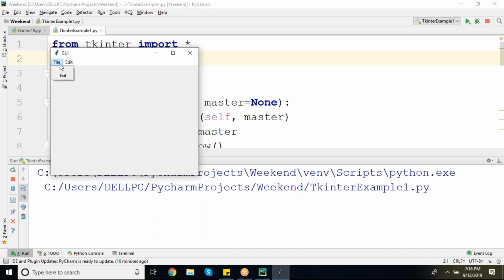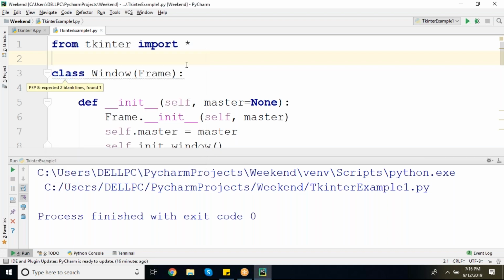File, we got one line, exit. Edit, one line, undo. Just undo means it won't work exactly, but I have just given exit, which will work. It will exit.